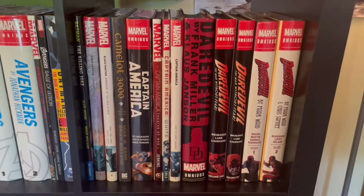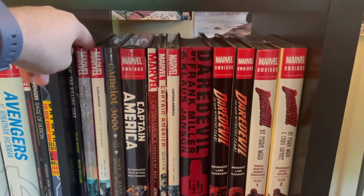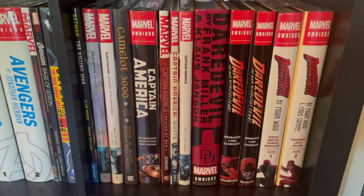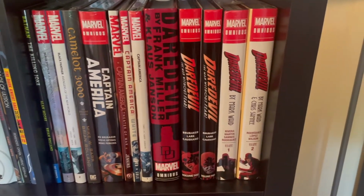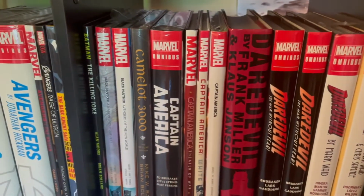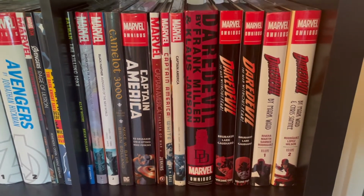All right, guys, on this shelf we have Batman: The Killing Joke. We have the two hardcovers for Black Panther, Camelot 3000, a bunch of Cap epics there. Got the first omnibus for Brubaker. Pretty much all of my Daredevil hardcovers are on this shelf here. So we got Frank Miller, we got Brubaker's run.